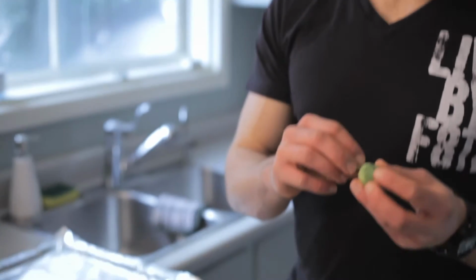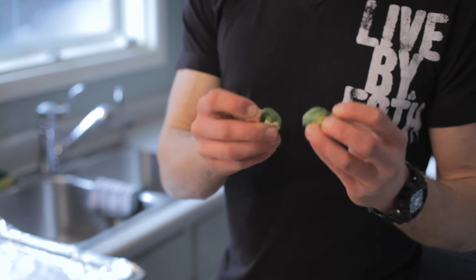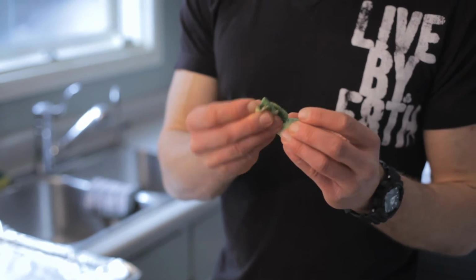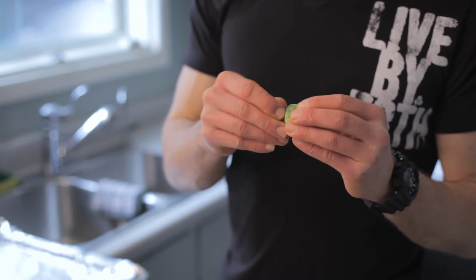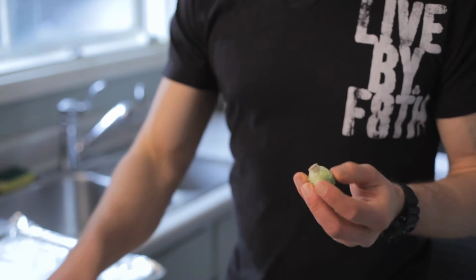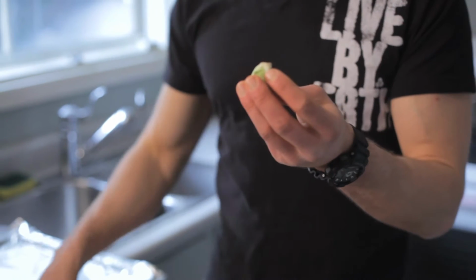So the first thing you want to do is get your Brussels sprouts ready. So I'm going to show you how to peel and cut Brussels sprouts properly. What you do is start taking the outer leaves off the Brussels sprout. That gets rid of any of the gross ones that people have been touching or whatever in the store. Get rid of the first couple layers. That's going to leave you with a little stem.